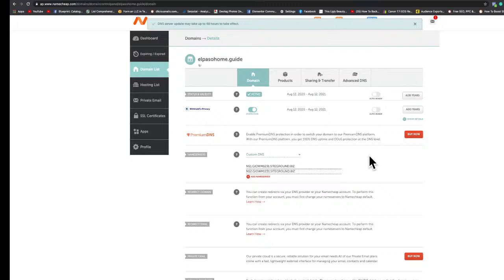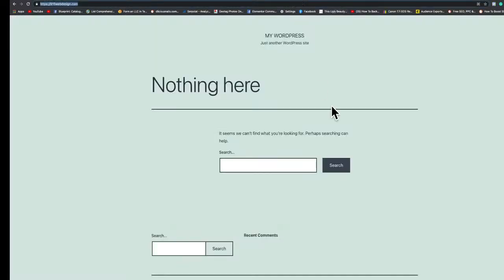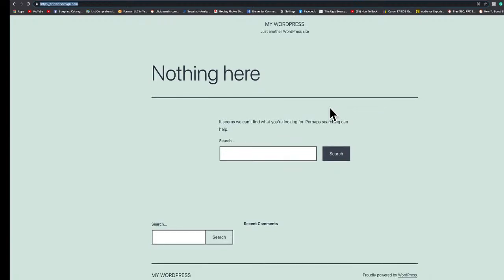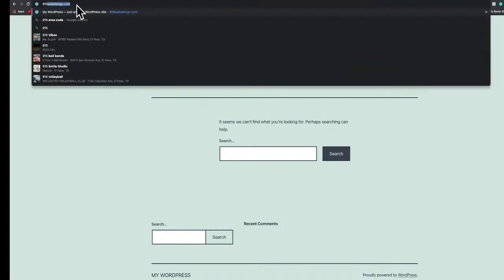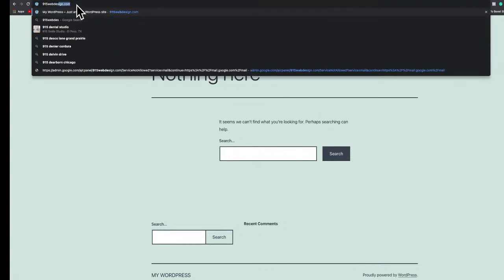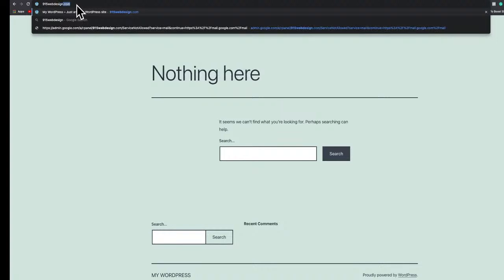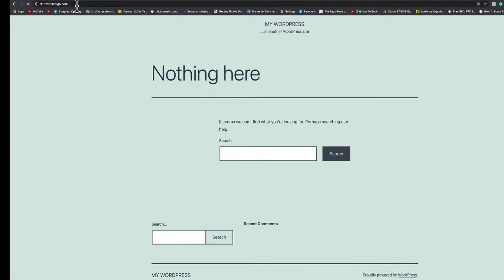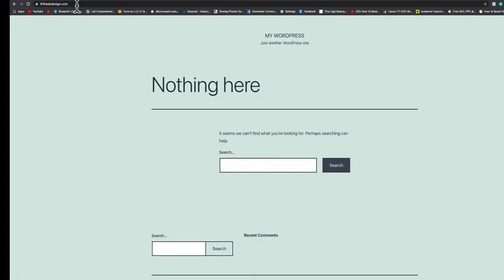So now you have a website representing you. If everything is done correctly, and you go here, you click on your domain online, go to 915webdesign.com. Boom. It's going to load up something like that.